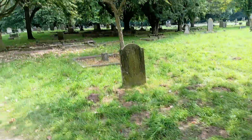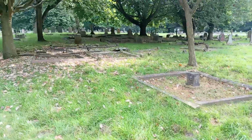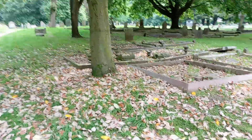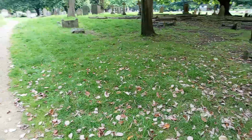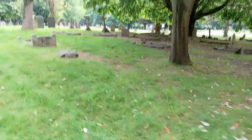Back in the day, you know, grave robbing was rife. And there are famous graveyard robbers that nicked hundreds and hundreds of graves to sell to scientists, to sell to surgeons who wanted to perform autopsies or experiments with different techniques to try and cure different diseases throughout the centuries.